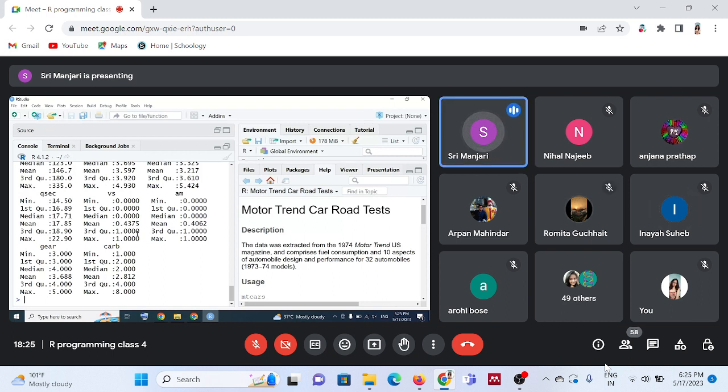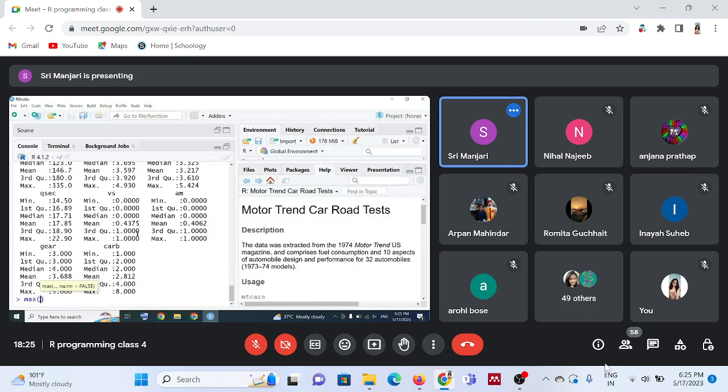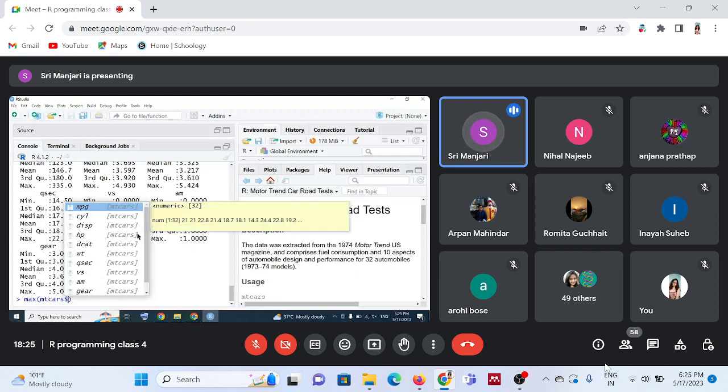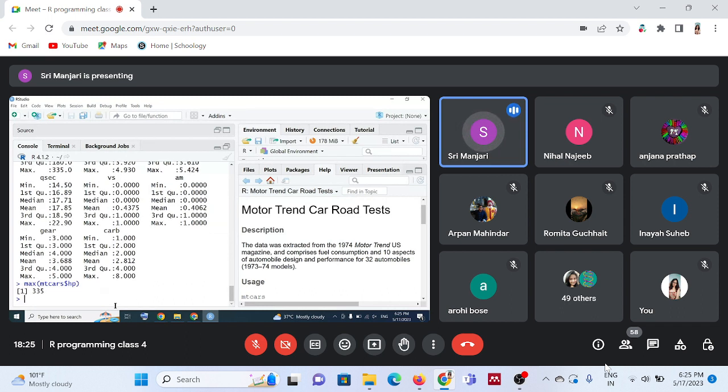Suppose you don't want all this information. You only want the maximum or minimum. So instead of summary, you just give max of mtcars. And if you give a dollar symbol, you can choose which column you want the maximum value for. Just click on any one of your interest and it will show you the maximum value of that particular column.